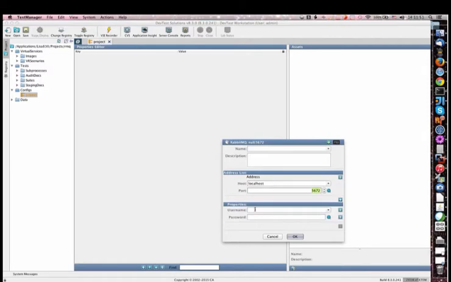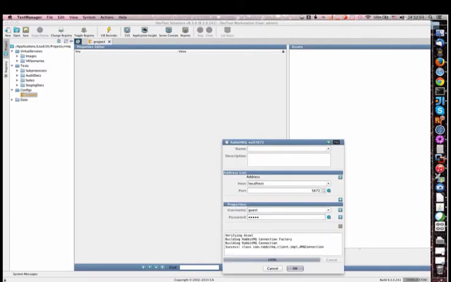So the default port's filled in for you, and if you just install a RabbitMQ server from scratch, then it's going to have a default username and password, which is guest for the username and guest for the password. And you can test that to make sure that it works. Okay, I have a successful connection.